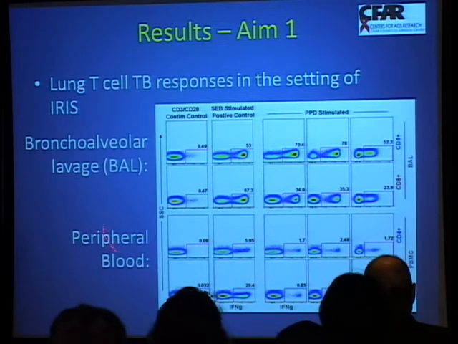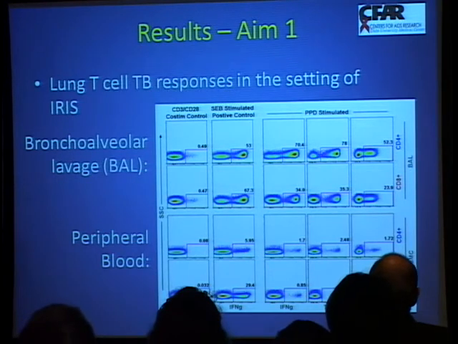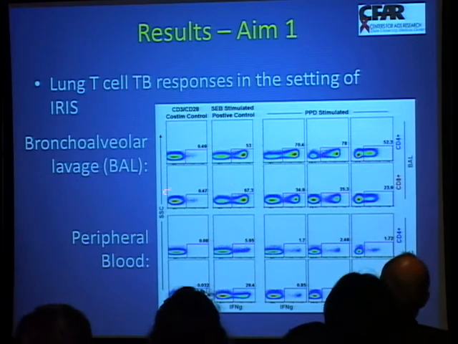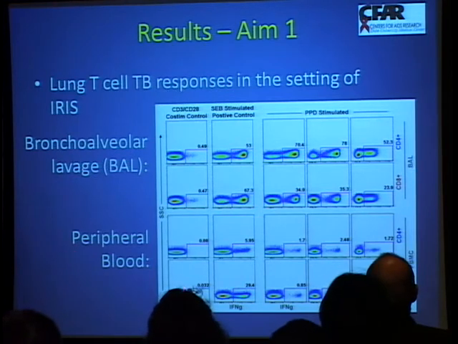And this is a very interesting patient because, of course, I'm going to show you the best one, that underwent bronchoscopy for suspected TB and suspected IRIS, who ended up actually having IRIS, but just technically after the 3-month definition window. But the top panel here is what their PPD stimulated responses were in the lung lavage fluid, and here's what they look like in the peripheral blood.